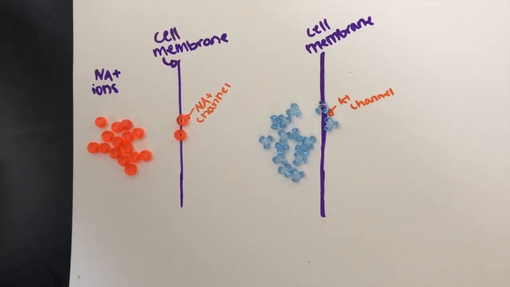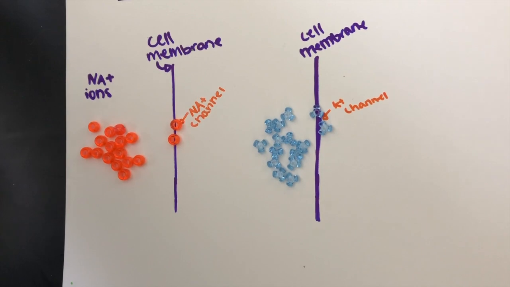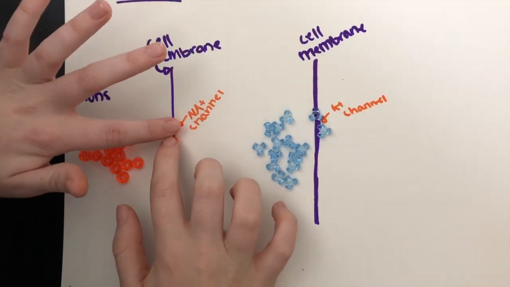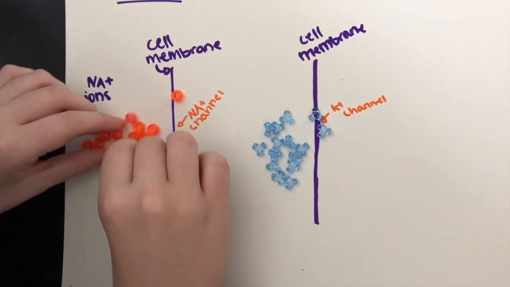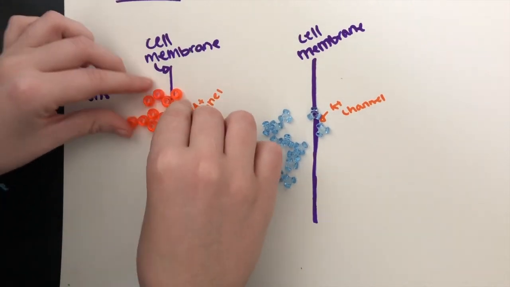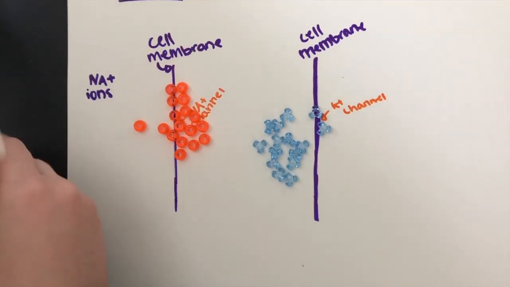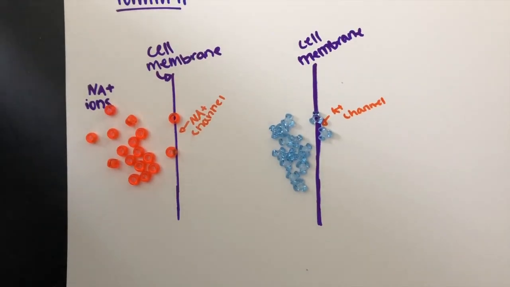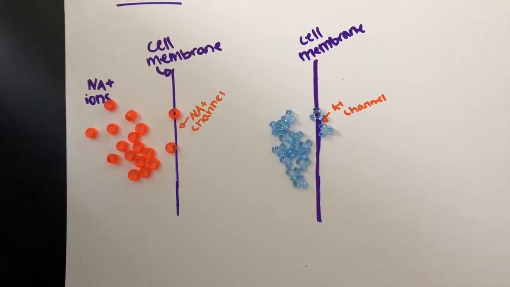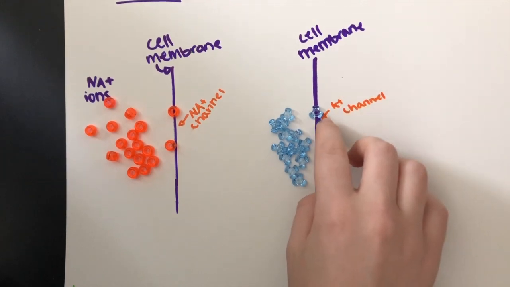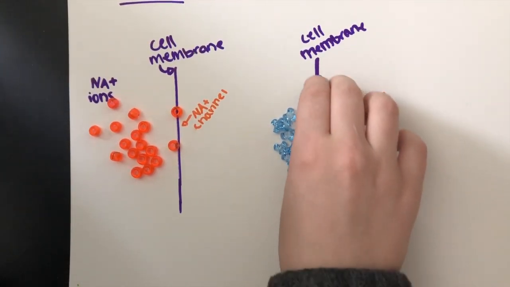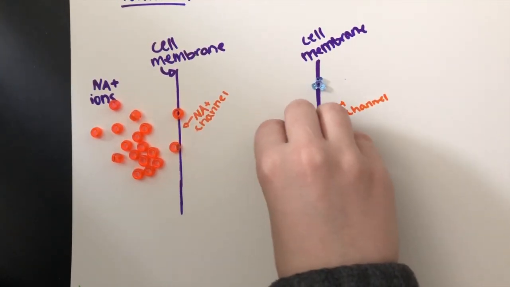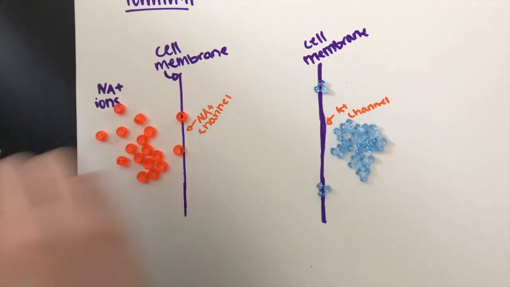The first stage of action potential is depolarization. During this stage, the sodium channels begin to open and the sodium ions begin to travel through the channels. This causes the RMP to increase. The next stage of action potential is repolarization. During this stage, the potassium channels begin to open and the potassium moves through them.